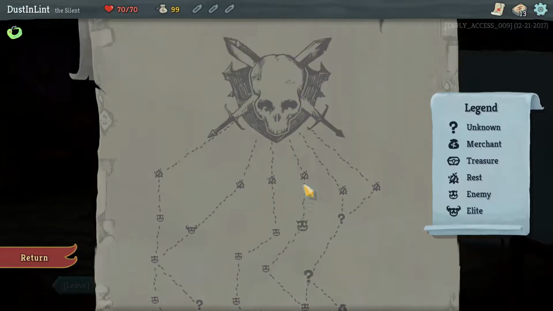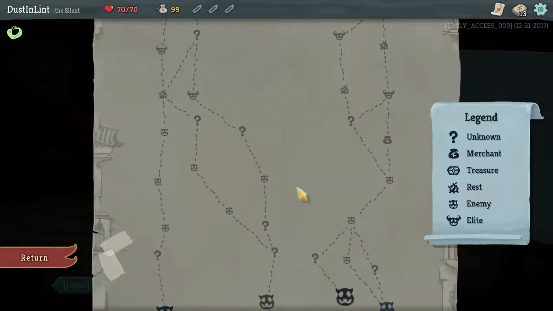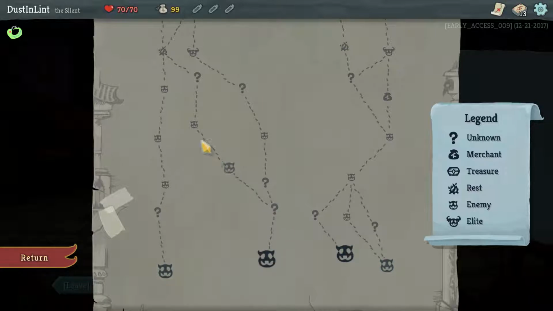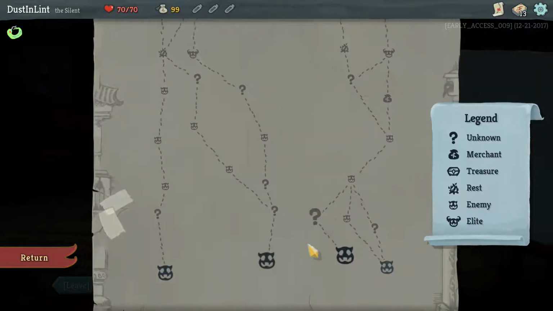That being said, which way do we want to go? I kind of am feeling this path. This is 2 question marks, 2 encounters, then a campfire, where we can at that point choose whether we want to fight an elite or more question marks.